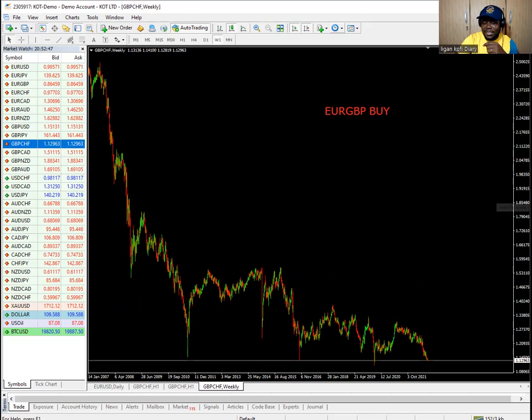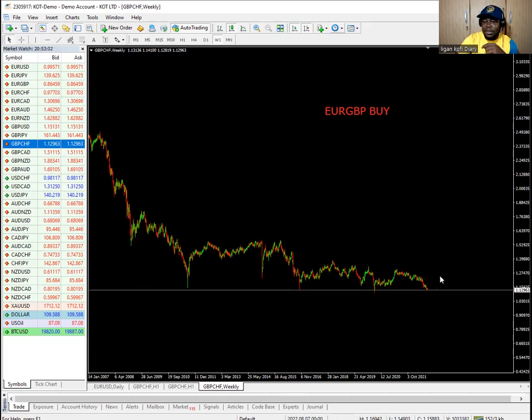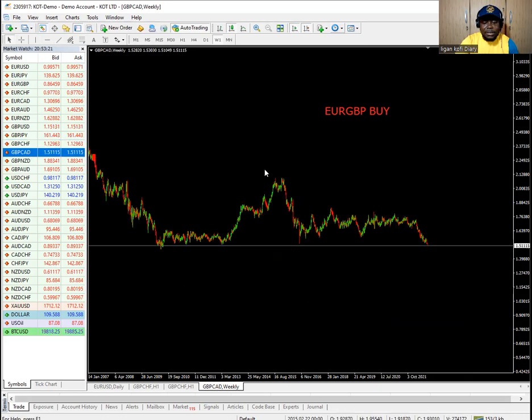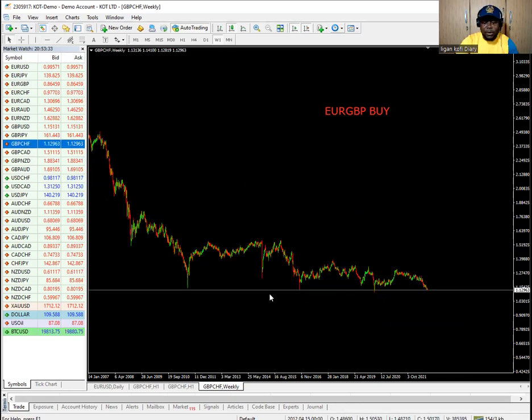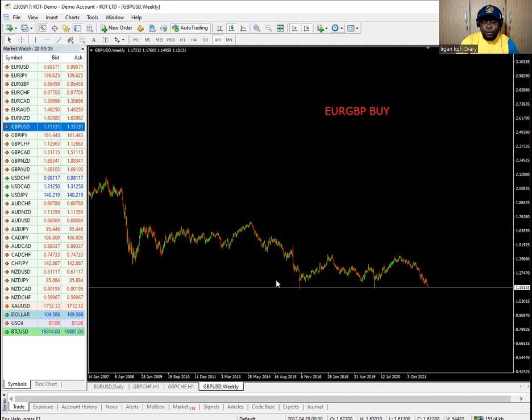Okay. What of GBP CHF? Also on that same kind of, do you see this? Is it possible that this will break? That is what gets me. If it breaks, then fine. The sell will continue. But if you look at this, it looks like, okay, so it's also something I'm in doubt about, but the same thing here on GBP CAD. Almost all the GBP pairs that are weak are doing exactly the same thing. Also on a very strong support here. GBP CHF on weekly, almost on support. GBP USD almost on support. So that is why I'm not specific about what to do.